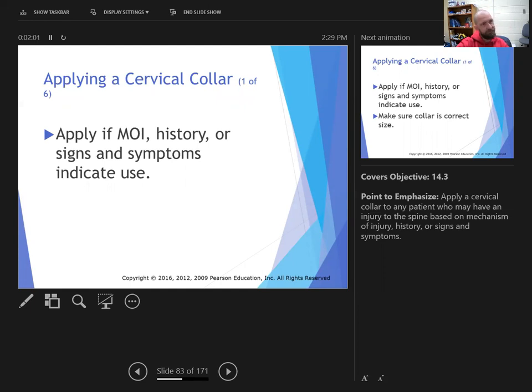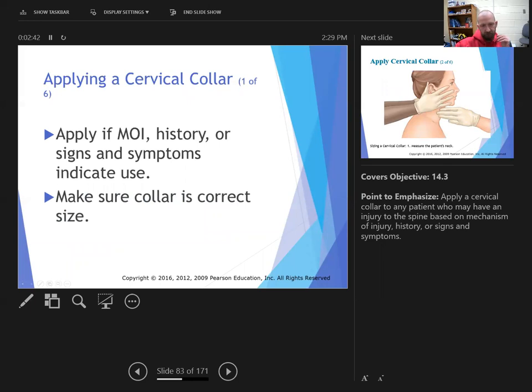If somebody's rolling over in a car, their head's probably bouncing all over the place. Any force applied to the head, neck, or shoulder level, or anything above the shoulder level, a lot of force applied to that area as part of the mechanism of injury, you should probably be using one of these cervical collars. Other symptoms that could be indicative of using one are any neurological deficits, so they can't move their extremities, their arms and legs, or they feel tingling or numbness in any of their extremities. Those would be a sign or symptom. Midline tenderness, which is tenderness straight down the middle of their neck and down their spine, could be another.